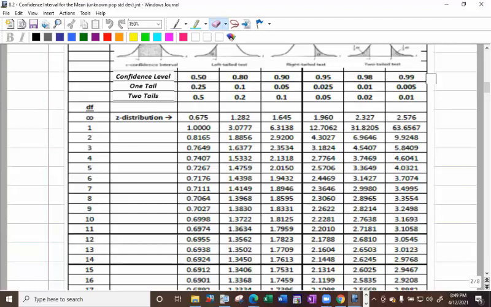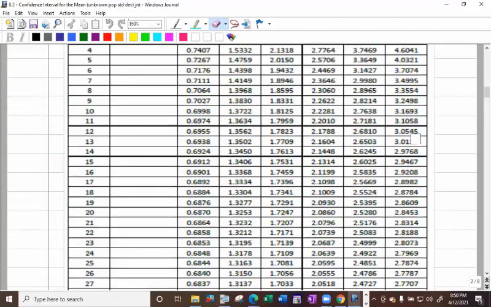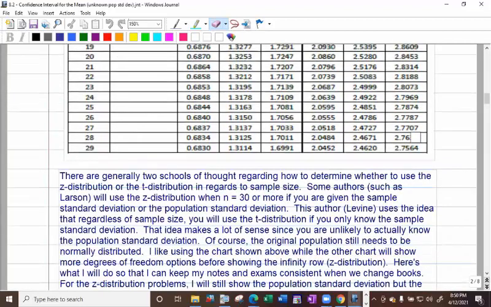Okay. So the degrees of freedom, now that's where we get our degrees of freedom. So that means if we know our confidence level, we don't automatically know what the critical value is going to be until we know what the degrees of freedom is. So instead of just working in this top row like we do for the Z, we have to go to the proper row that represents the degrees of freedom. I'm not going to read all that.